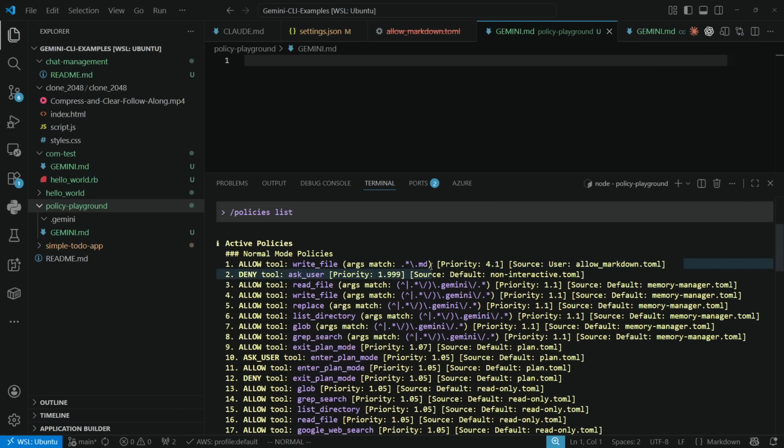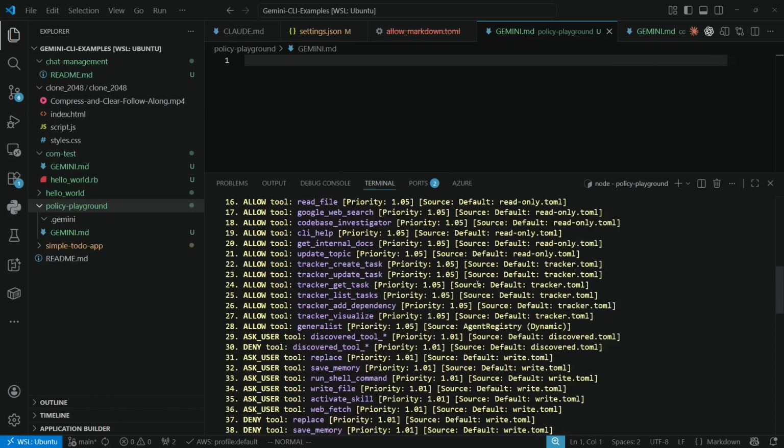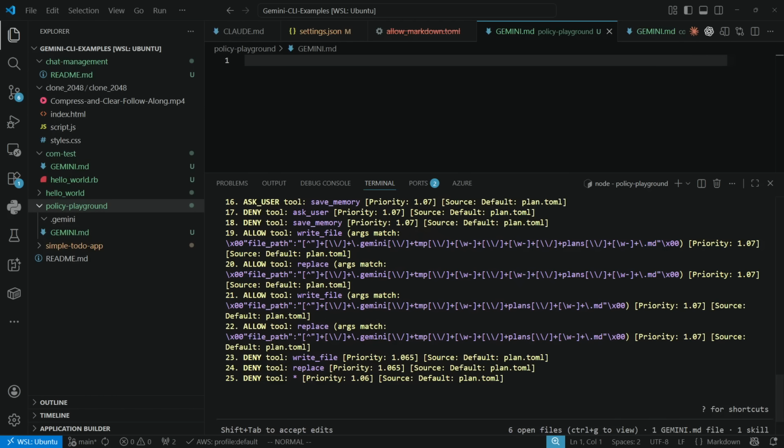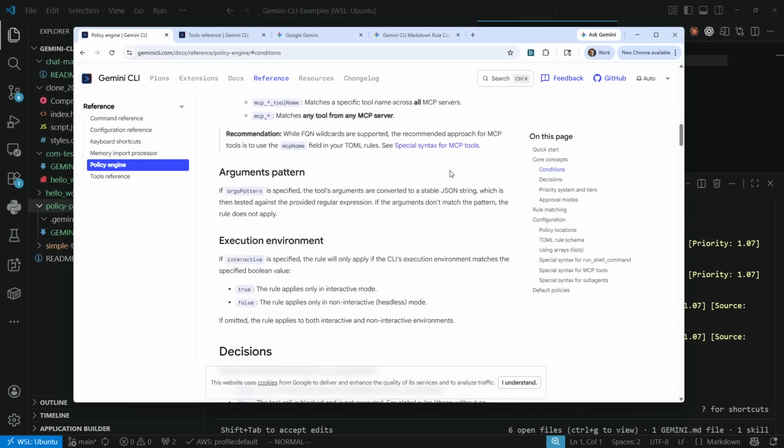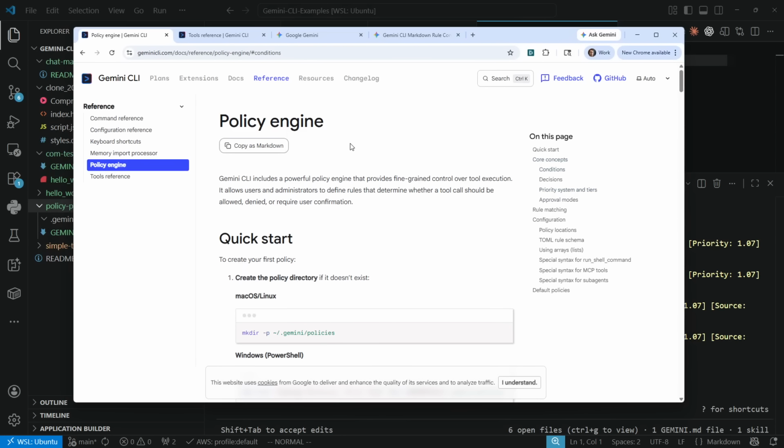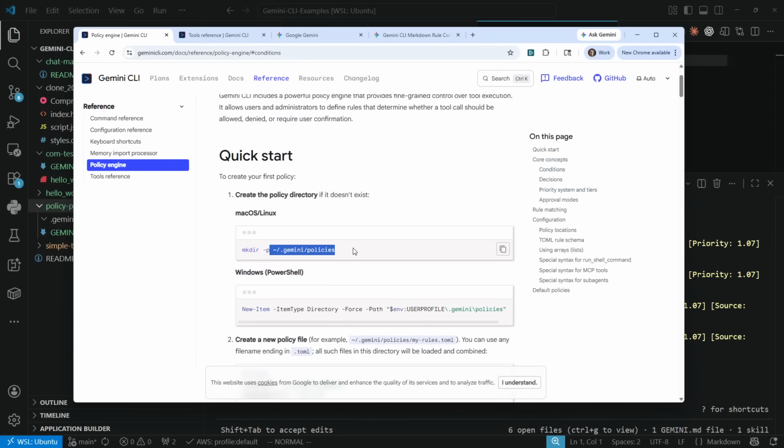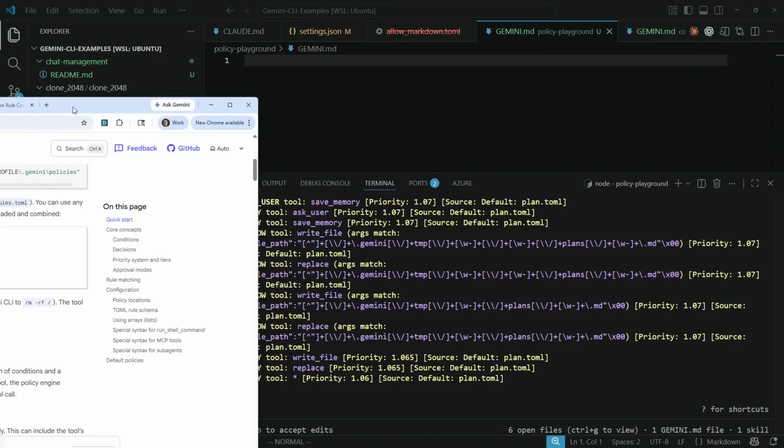And so now it shows up. So I'm not sure as to why it does not load in here. The documentation does not make it clear if it can even load it in, but obviously the CLI thinks that it can. And again, this is just a lack of documentation. As you can see here, it's not telling us about the policy engine. It only shows it from this one location. So maybe that's the only place that it can exist.